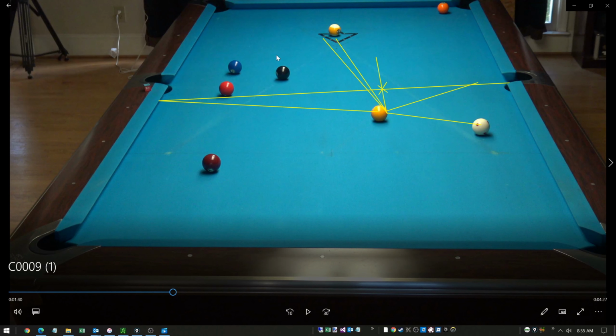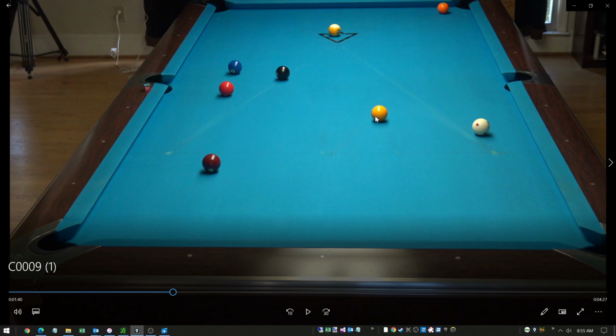Now that's a good plan because if it hits the 9, that's fine. We hit the 9 and we get a shot on the 2 in the side. If it doesn't hit the 9, we've just got a shot on the 2 in the side. And we're either going to be able to stop the cue ball and shoot the 3 down here, or we're going to have a stun angle and be able to come this way for the 3 in the side. Either way is fine. So that's how we arrive at this first shot. So let's go ahead and shoot it.